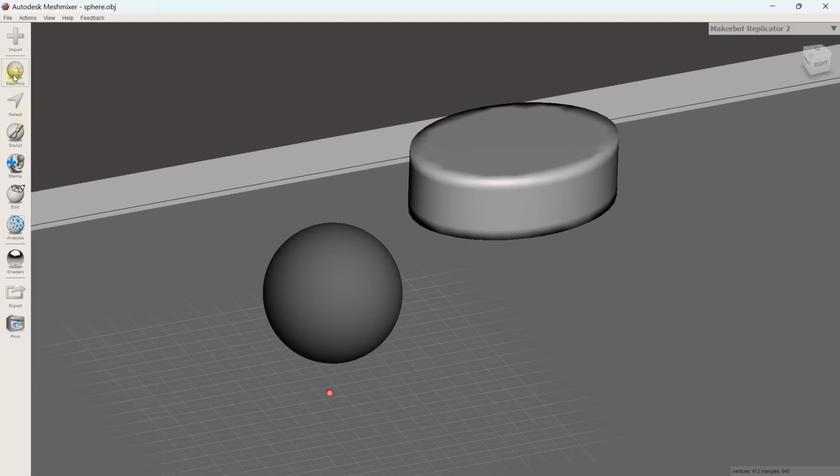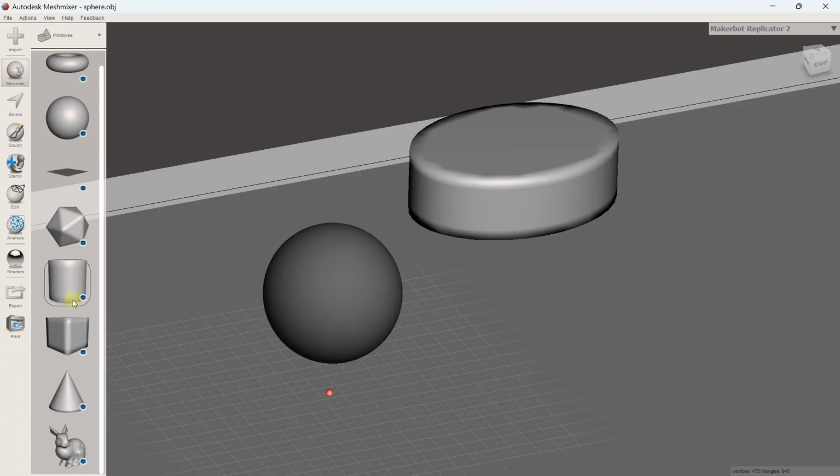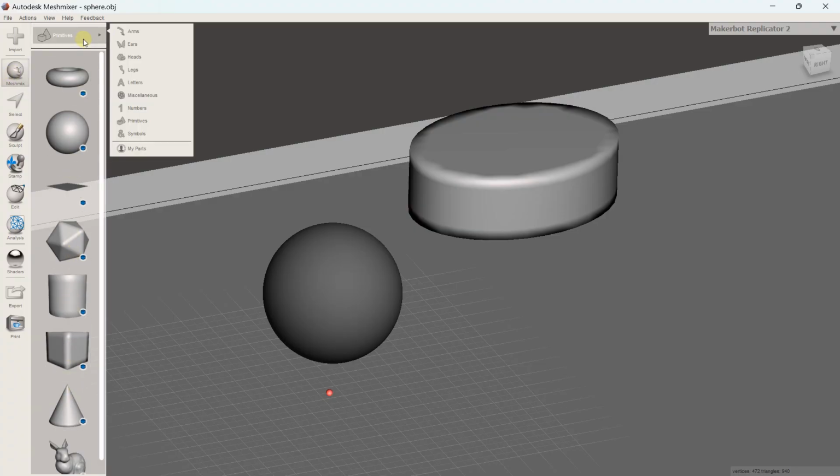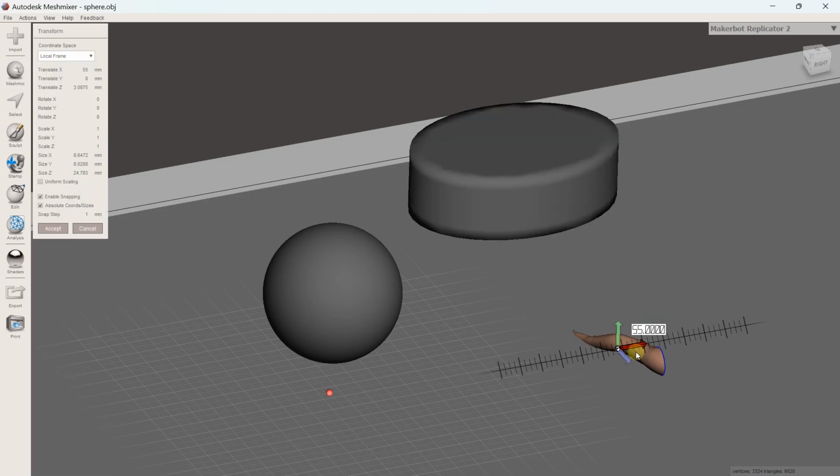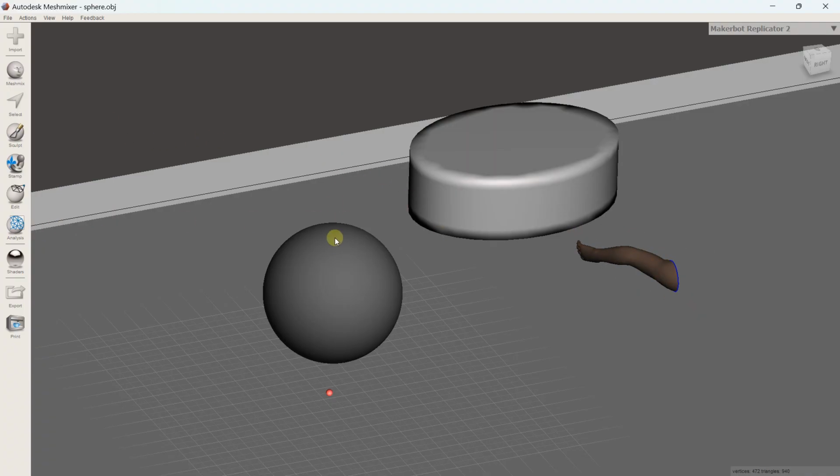Let's just continue. I will go in Meshmix. You have multiple types of primitive shapes. You can also have access to a library with different elements. For example, if you want arms, you can click on arms, and you have different types of options. You just need to drag and move, and it is the same. You can drag and move the element here. You can, if you want, scale the element with a cube in the middle, or work with a different option just here. The active object will be the elements that you will be able to select.